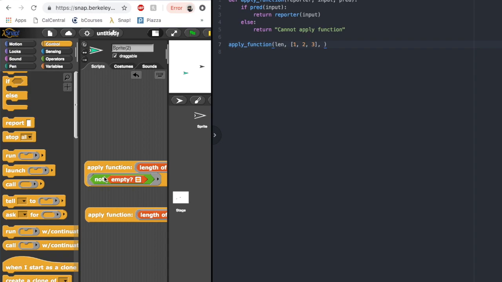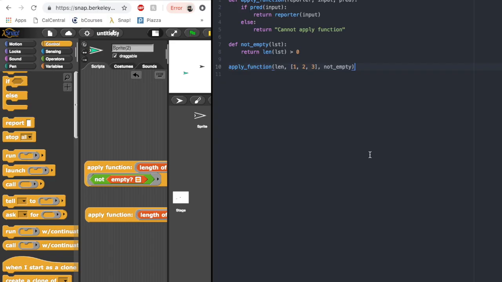In Snap, we were able to chain together these blocks and just pass them in. Fortunately, in Python, the things that you put in have to be defined as functions. We can't put in a function of a function. So what we'll do is say def not empty list and return if the length of list is greater than 0. So what we did was we basically just created this not empty and we put it in here.